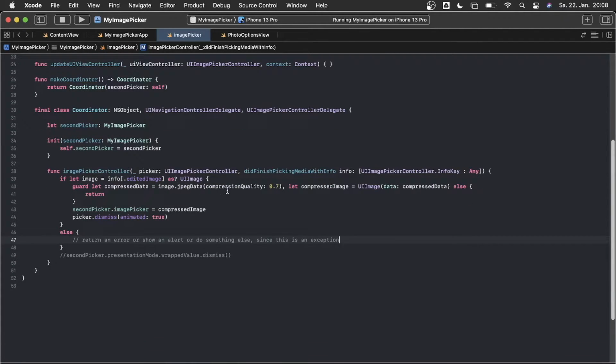This could be actually helpful if you, for example, have an application and there are a lot of images, and if you have them in high quality, then it would take a lot of storage. And if it's, for example, just a frame of 90 × 90, it is very good if you simply have a compressor integrated, so you can determine the compression quality, and therefore it will take less space on the storage. So pretty neat. And we do everything so the picker actually picks the compressed data and not the full data.